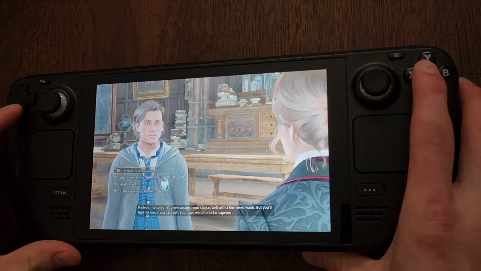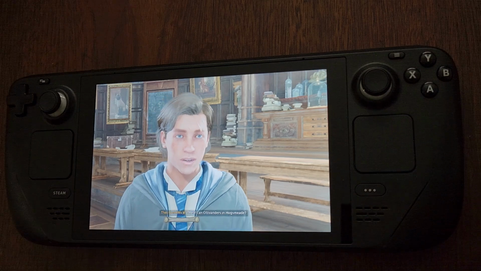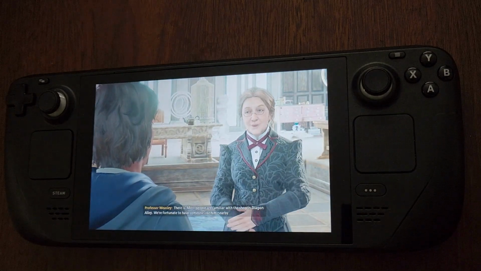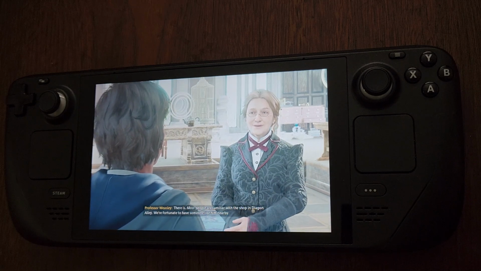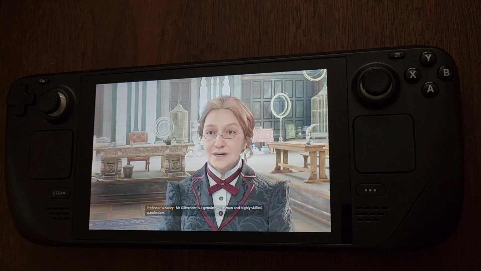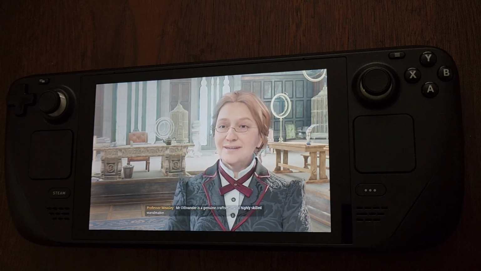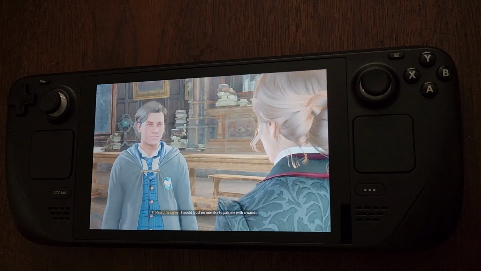Okay. Is there really an Ollivanders here? There's an Ollivanders in Hogsmeade. There is. Most people are familiar with the shop in Diagon Alley. We're fortunate to have someone like him nearby. Mr. Ollivander is a genuine craftsman and highly skilled wand maker. I would trust no one else to pair me with a wand.